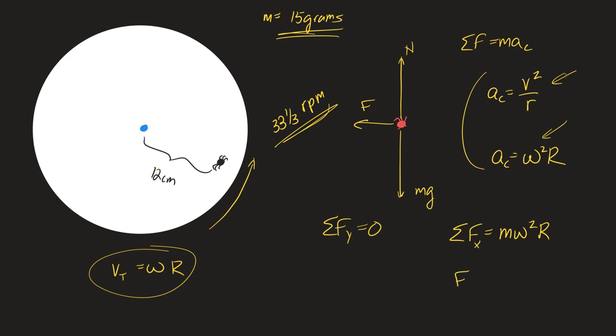There's only one force in the x direction. That is the force that the spider uses to hold on. And it seems to me that if you followed that set of steps and got to here, you'd be able to find this force. And this is what the question was asking you to do. Find the force that the spider uses to hold on to the record. Now, I'm going to leave that to you right now, because you're going to screw this up if you haven't been paying attention. I've given you everything you need to do this problem correctly. Try it. We should all get the same number.